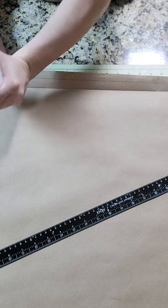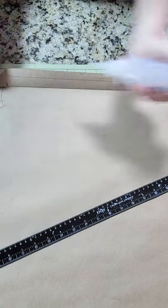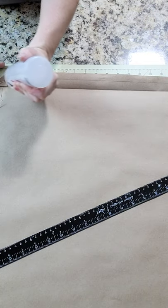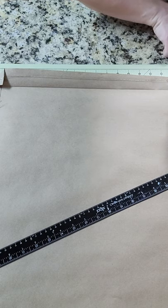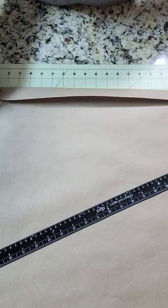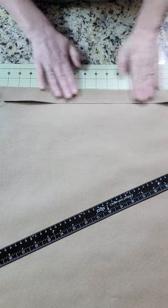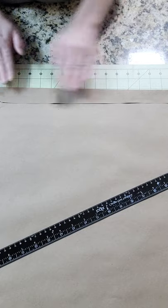And then I just put a dot of glue under these corners, press them down, and then do my line of glue across. Press it down. So.